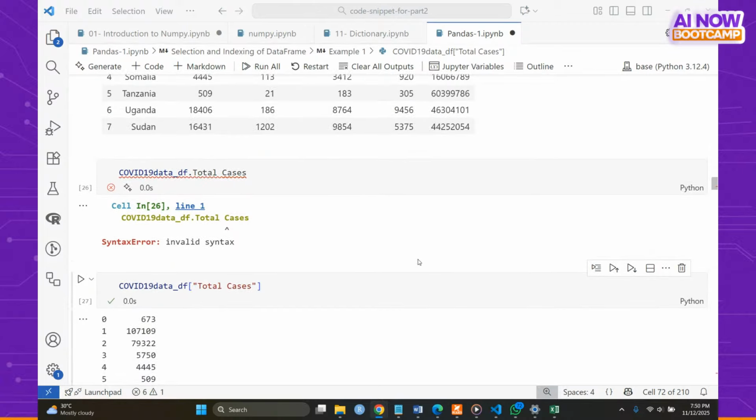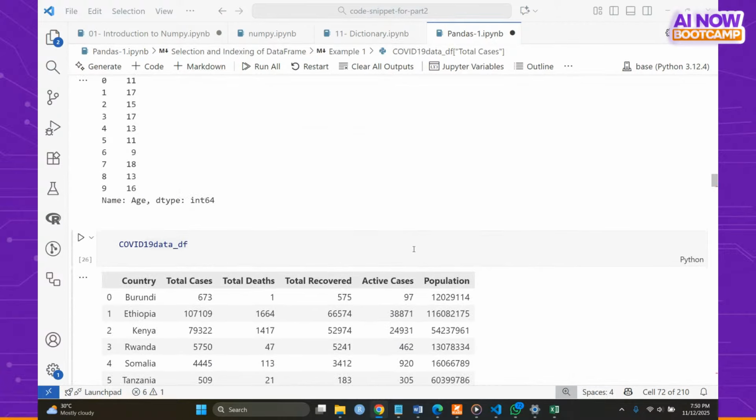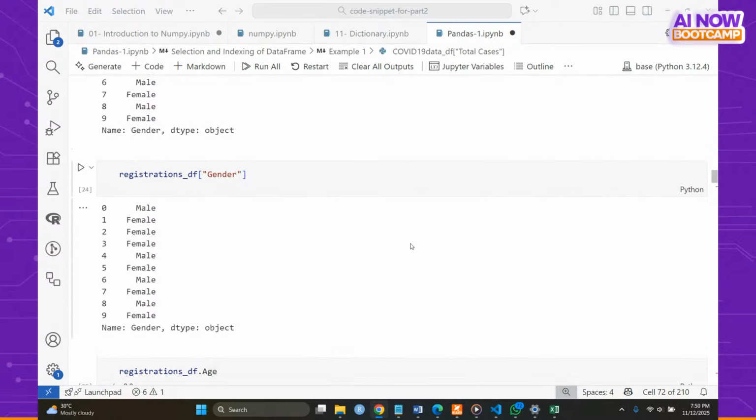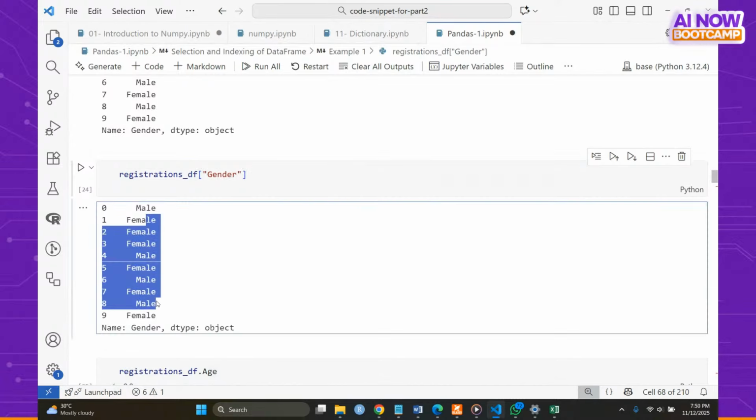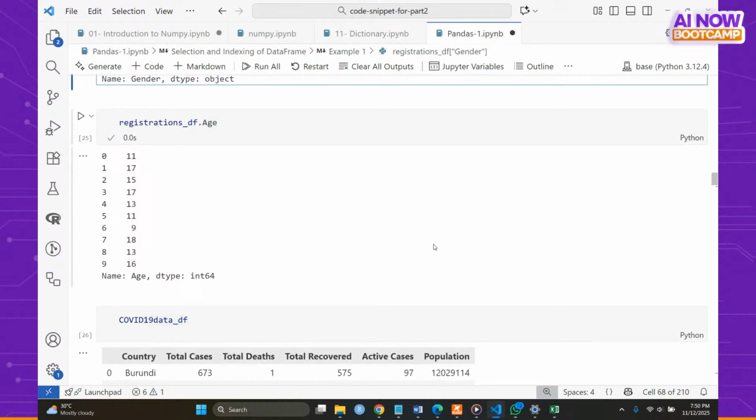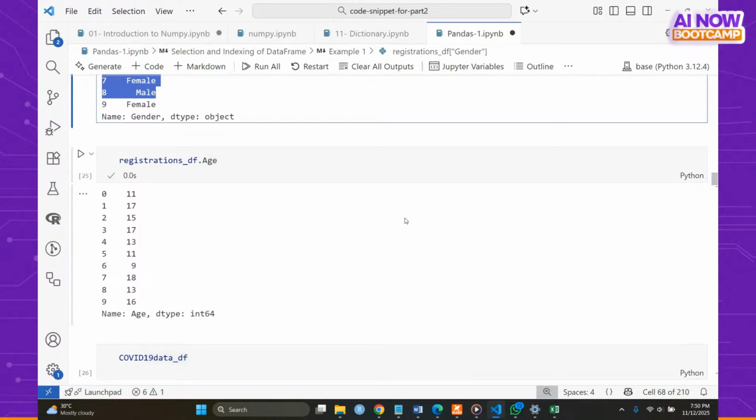Explain the selection. For selection of a particular variable, you need to apply the index, and this is it. You just put a bracket and put the name of the variable that you want to extract into it, and that is what will give you this value for gender. And some Pythonistas always use the dot to extract a particular variable.